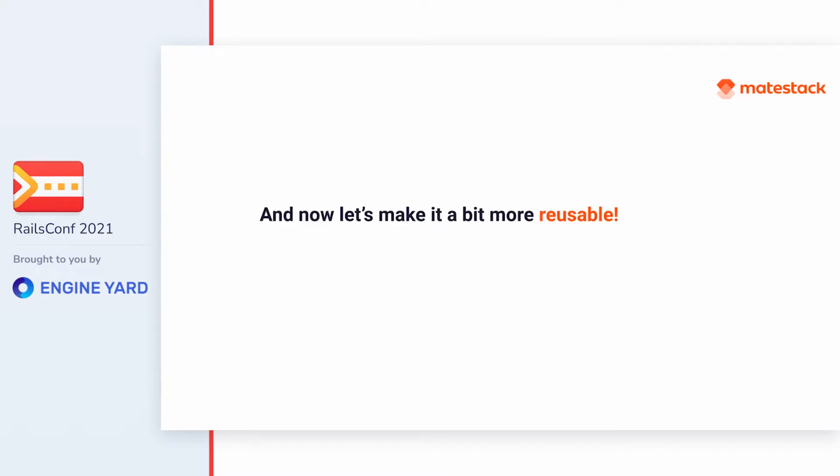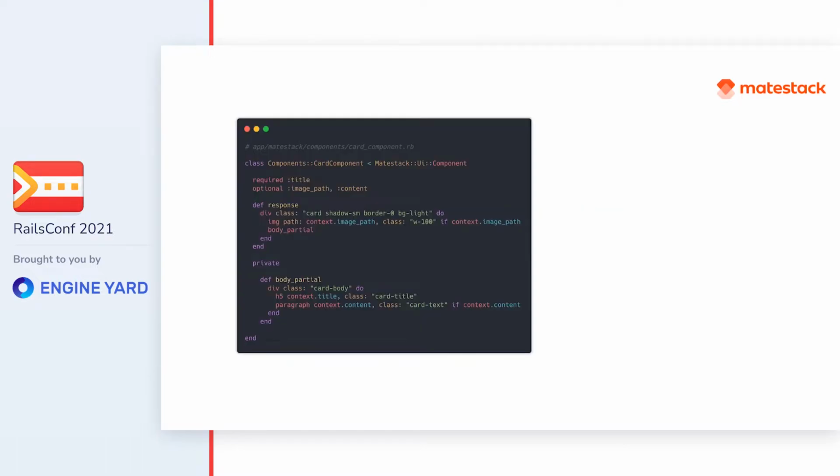And now let's make it a bit more usable, reusable. Components may take required or optional options in order to dynamically render injected content. You just define a simple component API at the top and use the injected options across your component. Components may take blocks or even named slots as well, making them even more flexible. We see an example on that later on.